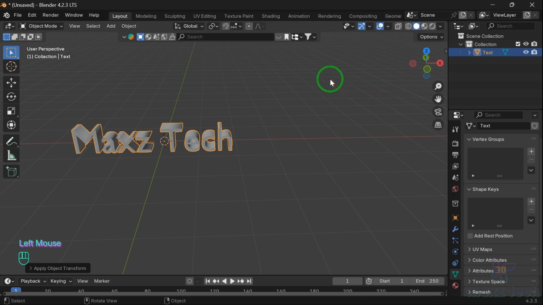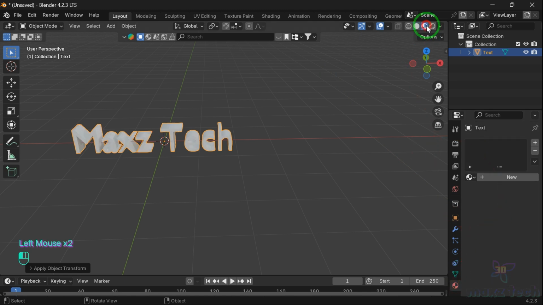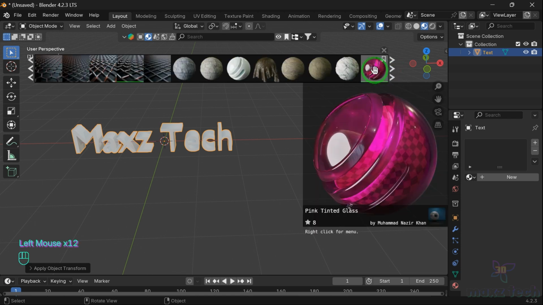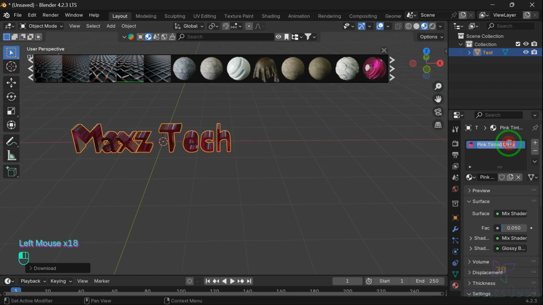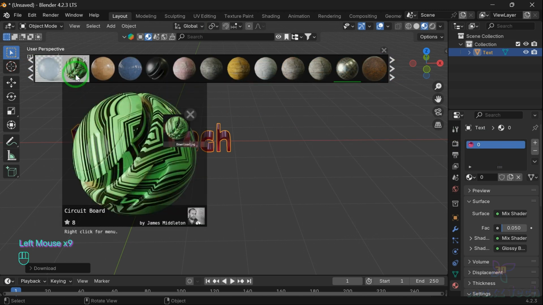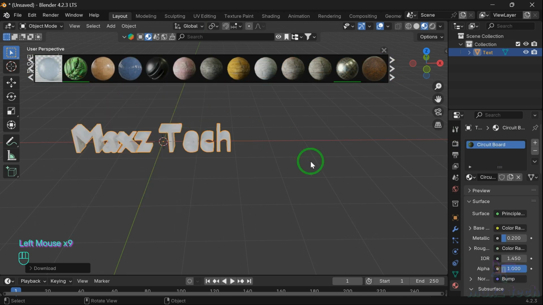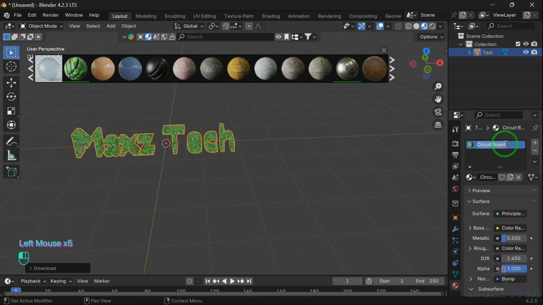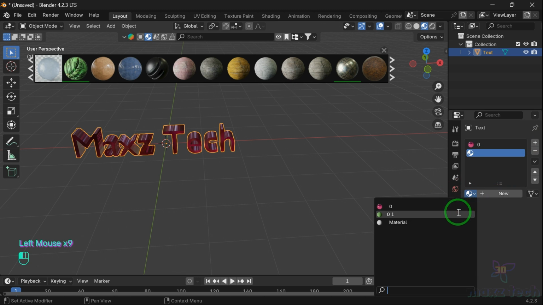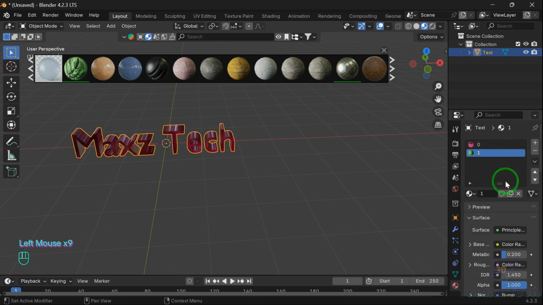Before that, I add material for the text. Now I use these two materials for this text.